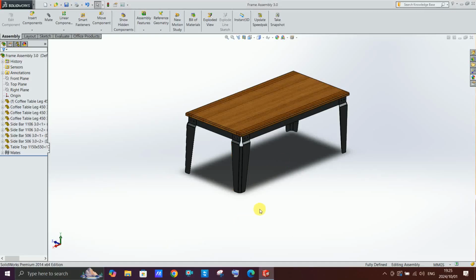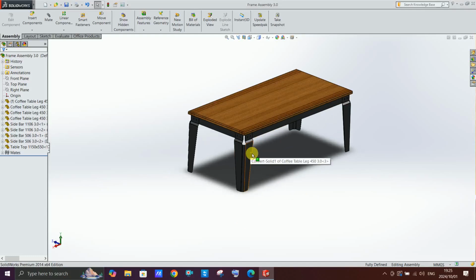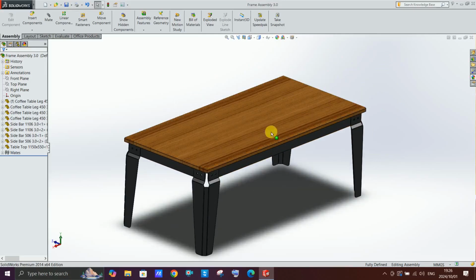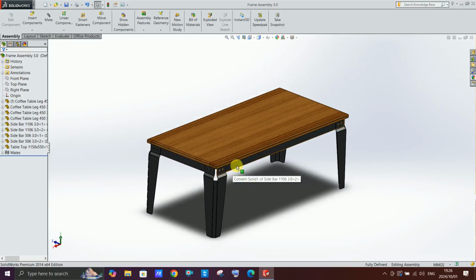Welcome to my lofts and cavity tutorial. I was designing this table, I even manufactured this table, and it was missing a part. It was missing basically a foot piece underneath. So this is a coffee table. It's made out of 2 mm thick sheet metal that I designed in SolidWorks, and I manufactured it, sold it, but it was missing a vital piece.